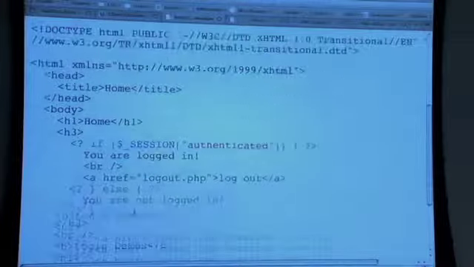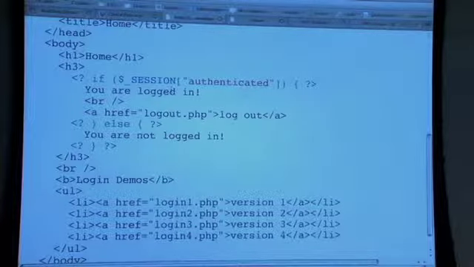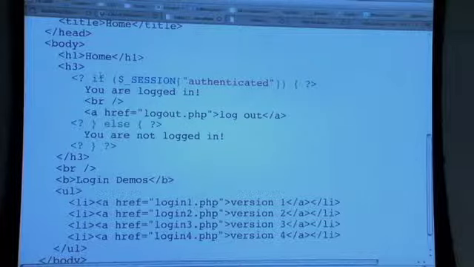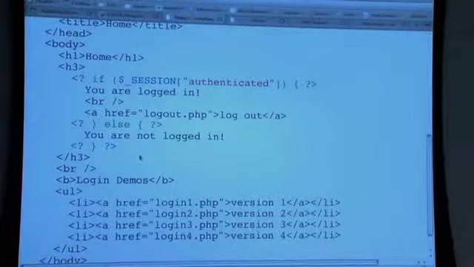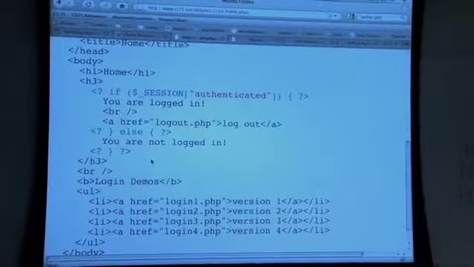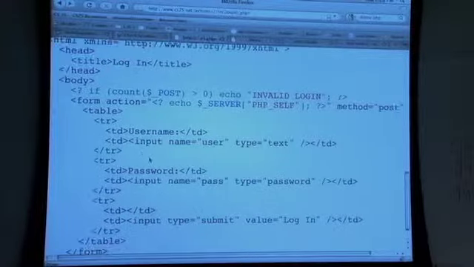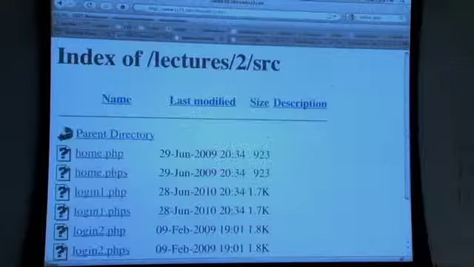Home.phps. Yep. In home.phps, which is the page we redirected them to, we're saying if session of authenticator is true, so if that condition evaluates true, display this message that says you are logged in and link them to the logout page. Any questions so far? Do you see how that login authentication worked?